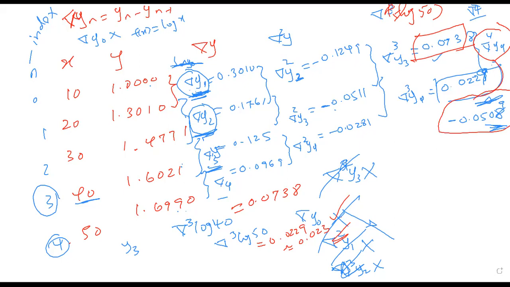Okay, give me a second. One more question is delta 4 of log 50 is what? Okay. So it is equal to this one, no? Delta 4 y4 because of index. So index also you have to be careful. Okay, index you put from 0. Don't put from 1, 0. Then only your answer will be correct. So this will be equal to the last one, minus 0.0508, 8 or 9. Okay.